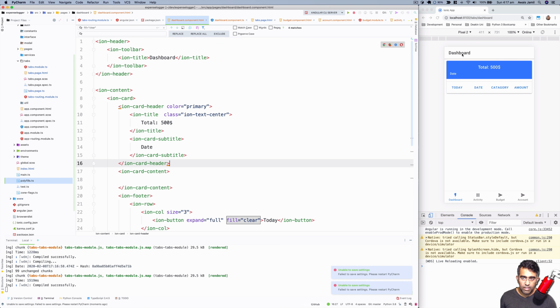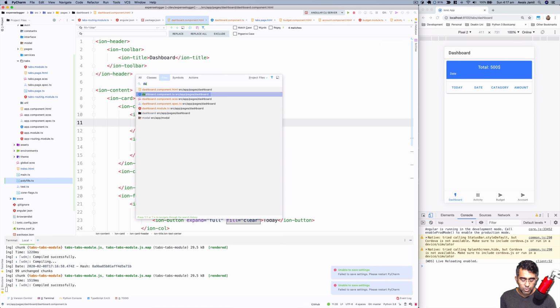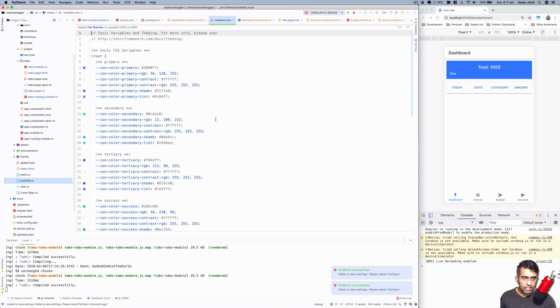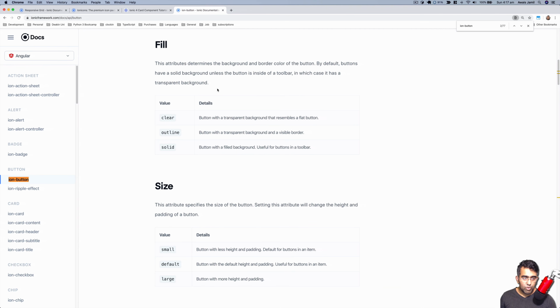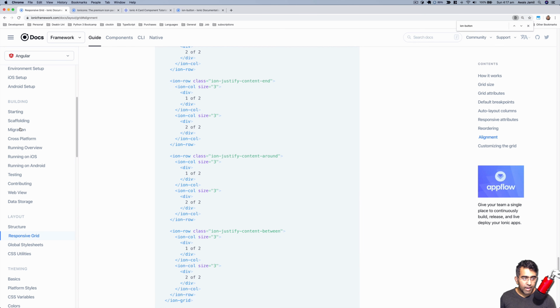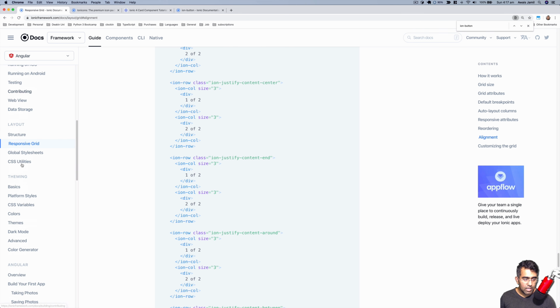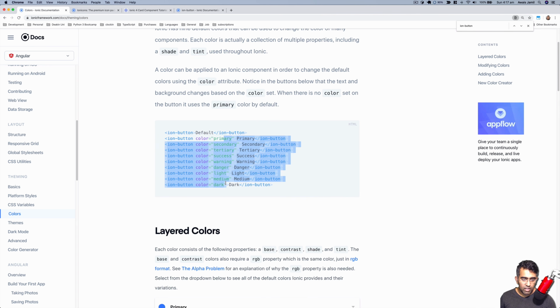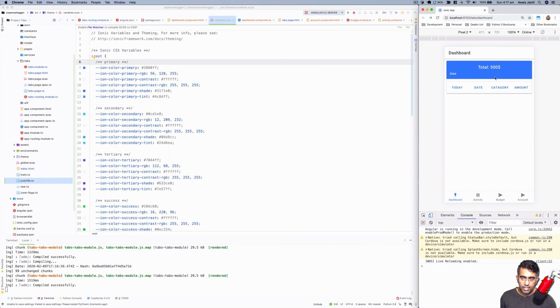Now we can apply the colors for this top and then the tabs as well. So for that, I'm gonna go to variable.css, and here we got the colors. Let's go to the documentation, and I'm gonna take you to this guide page, and here we should see colors. So we're gonna go to theming, and here we got colors. So here we can see how many colors are provided here. So I can use this primary color for the top and the bottom, and then the secondary color for whatever is a secondary thing.